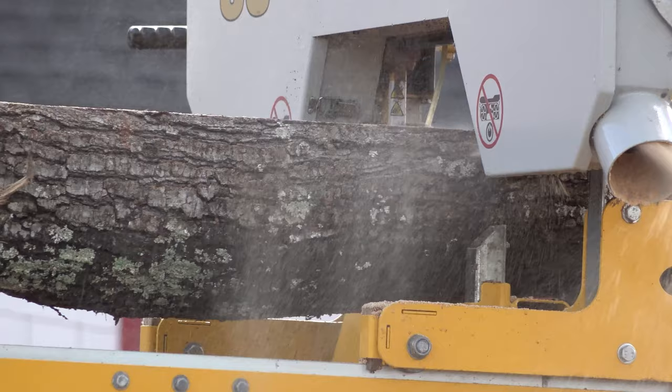One more thing to think about on blades is, how are you going to sharpen them? Each blade lasts probably 4 to 5 times on the sharpening. Are you going to send it off? How much is that going to cost? Or are you going to buy a blade sharpener when you buy your sawmill? Those are some of the other things that you have to think about, and additional cost.